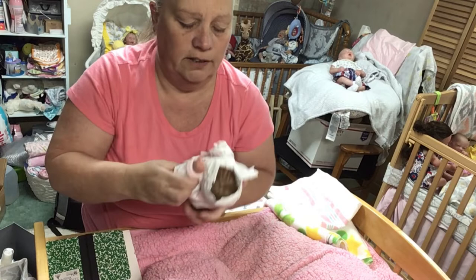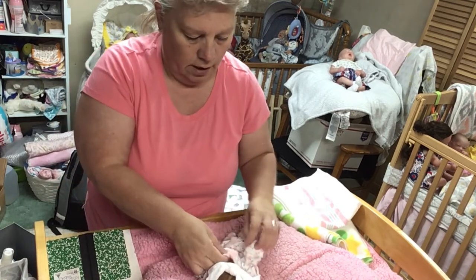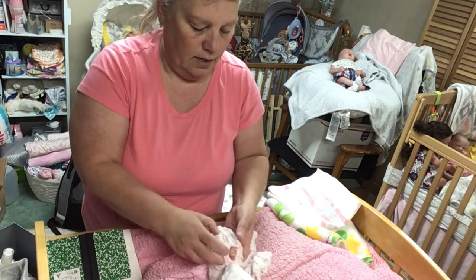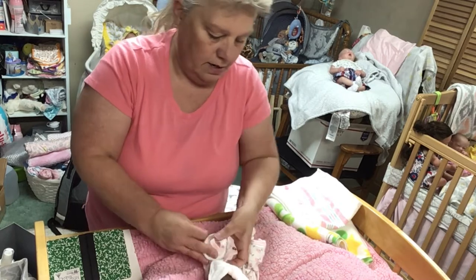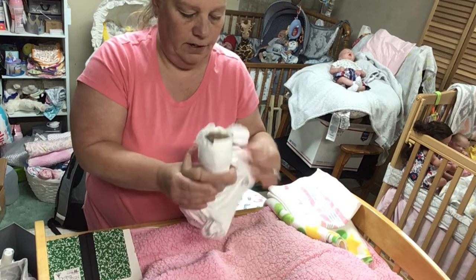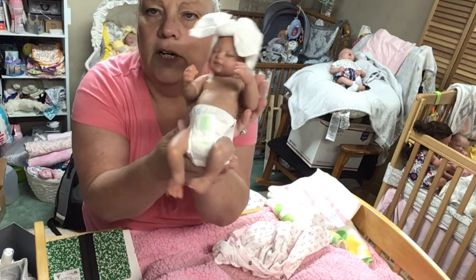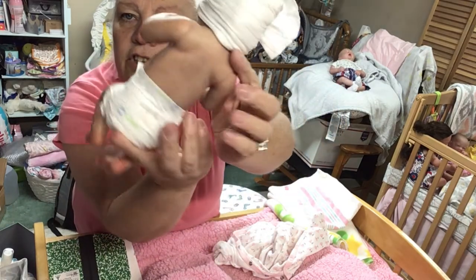Let me show you her up close so you can see her. She's heavy for one pound something — stinking heavy! Her arms move since she's full vinyl. Let me take her out of her clothes carefully. She has a little micro preemie diaper on — this is her little body, you can see she's gorgeous.